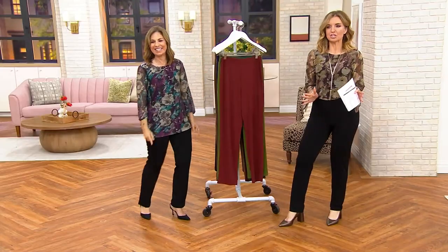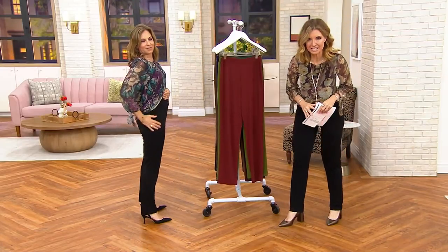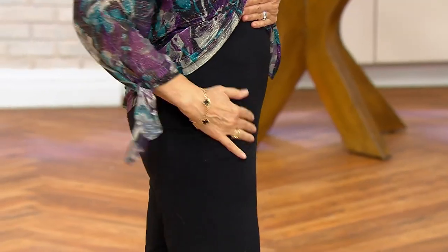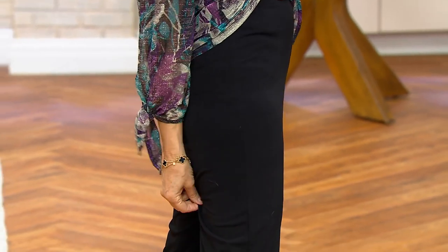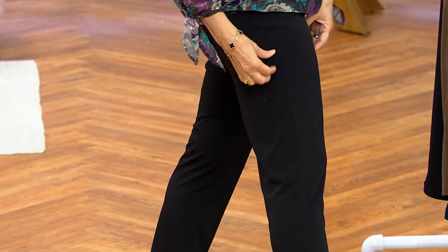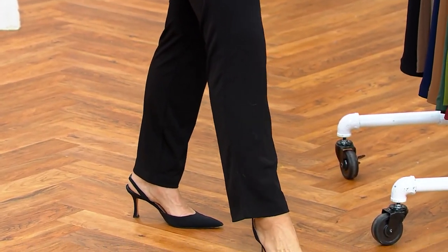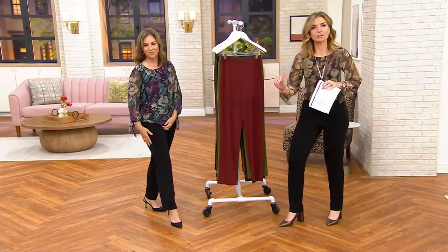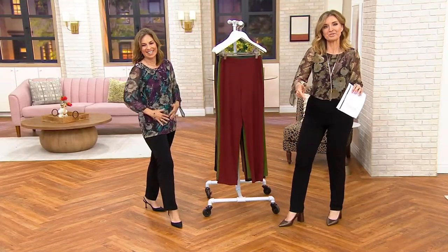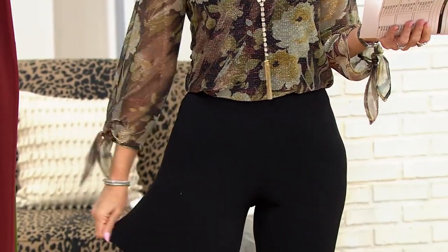Price in ages on one of the most popular apparel items at QVC. I don't just mean in the Susan Graver brand, for sure, but at this company, in its 30-year history, this is one of the most popular apparel items. It never goes out of style. Women buy them in, I'm not exaggerating, every color available. And that's exactly what you're doing today. Most of you are picking up more than one. Pull-on pant. It's beautiful in its simplicity.